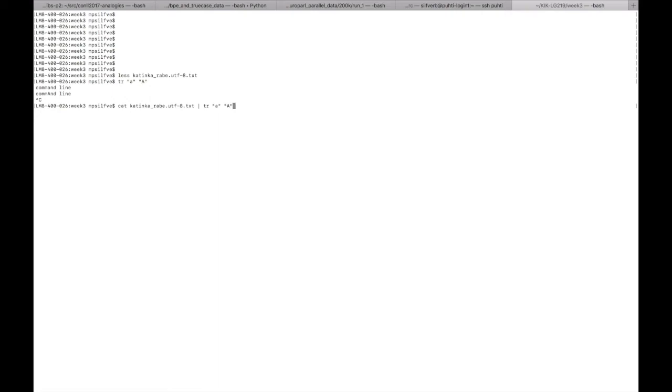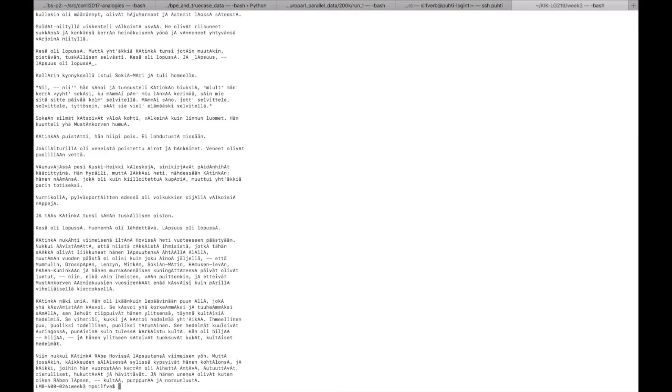On my Mac, I type Alt+7 to get the pipe character, and on Windows you probably type Alt and greater than. This may depend a little bit on your keyboard layout. So let's press enter to see what happens. This prints the entire book for us, but as you can see, all lowercase a's have now been transformed into uppercase a's. Let's type the up arrow to get the previous command.